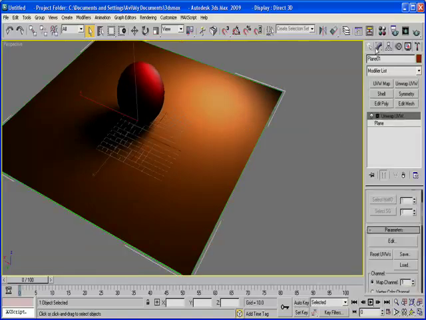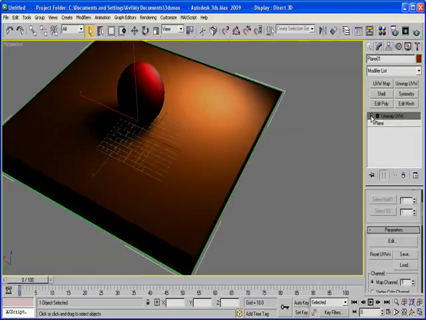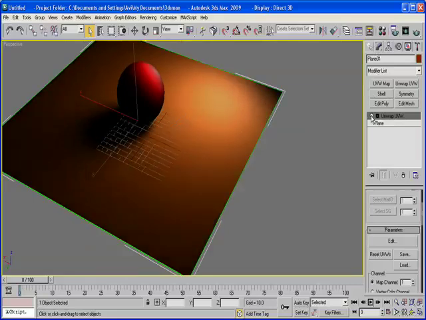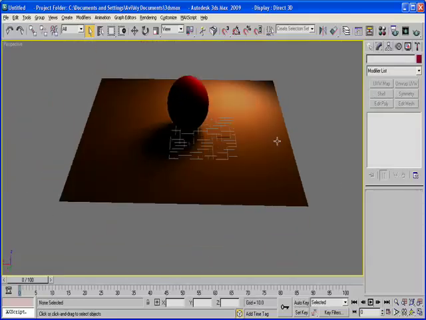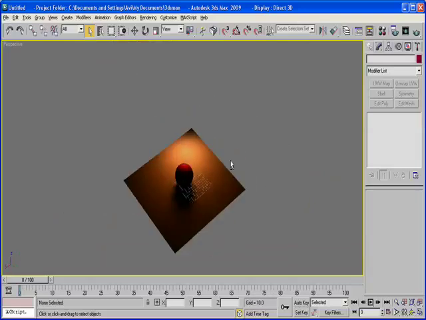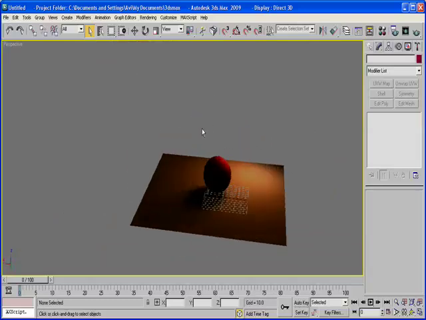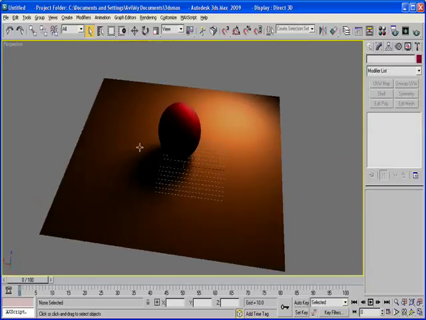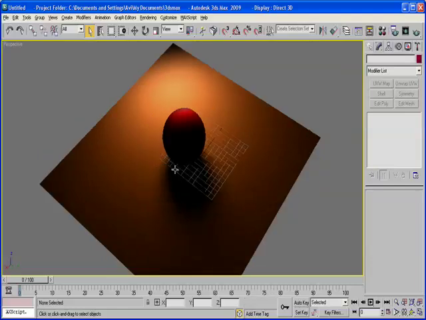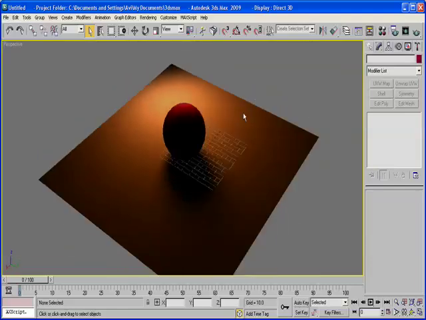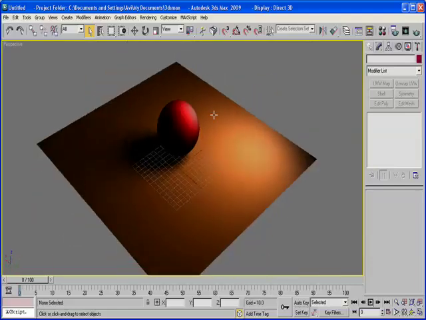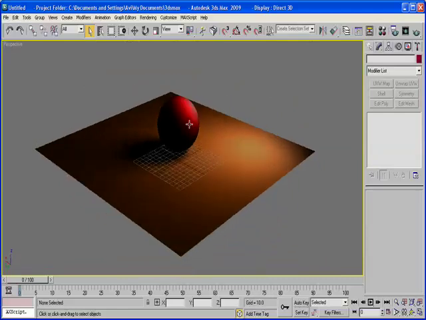Again, if you see, I have no lights in the scene, and I have all my shadows and lights, all the information, stored in the texture. So this is basically the texture baking part. This is how you can do texture baking for any scene. Now this one is a very simple scene, but if you have a building or anything else, you can just continue doing the same process.